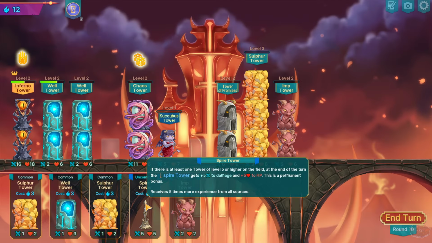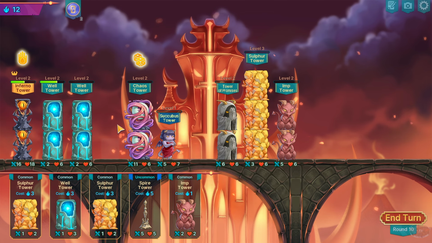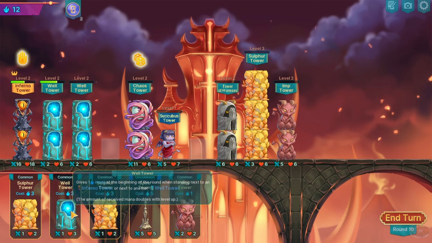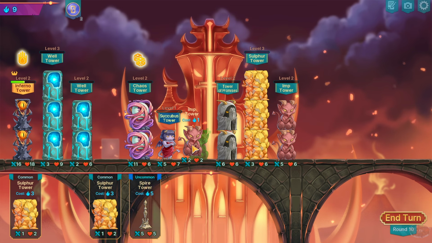There's a spire tower down there. There's at least one tower with a level 5 or higher in the field. At the end of the turn, the spire tower gets plus 5 damage and plus 5. That'd be perfect if I had a level 5. I mean, this is all experimental anyway, so.